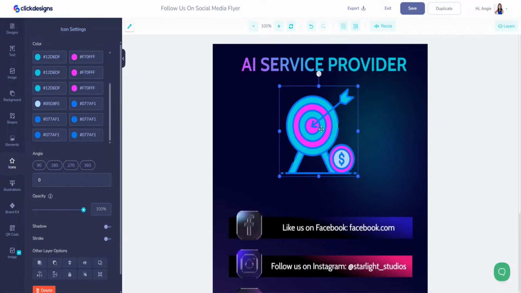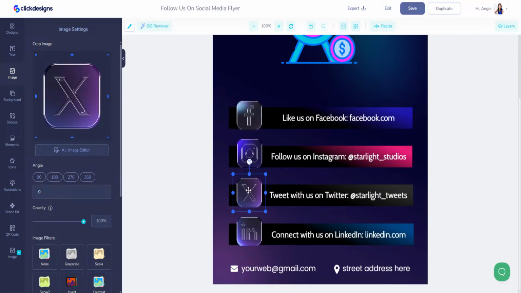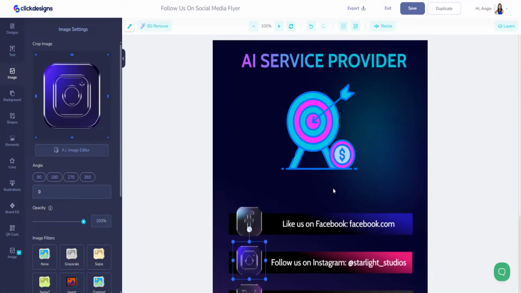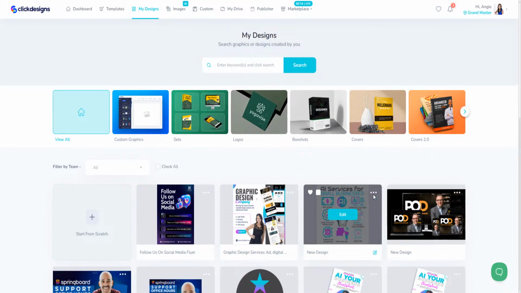You can change this stuff out to your colors. And then you can change these out to different services, right? It could be we do data analysis. We create AI bots. So, I mean, just make the stuff your own. Let's exit. And so there we have it. We have some designs that we've created from scratch and from a template, but you get the idea.